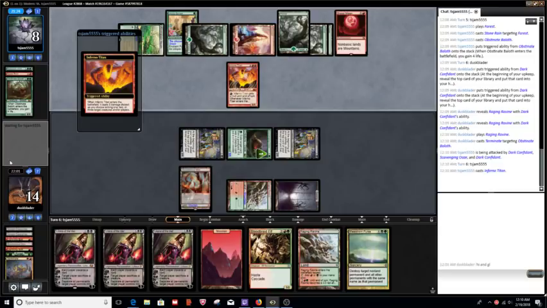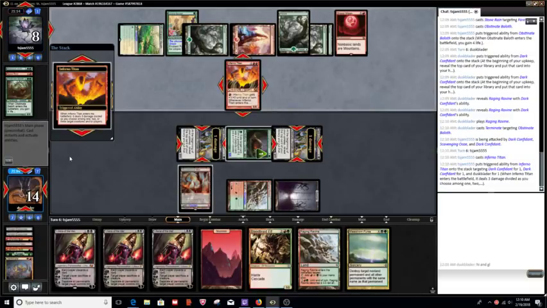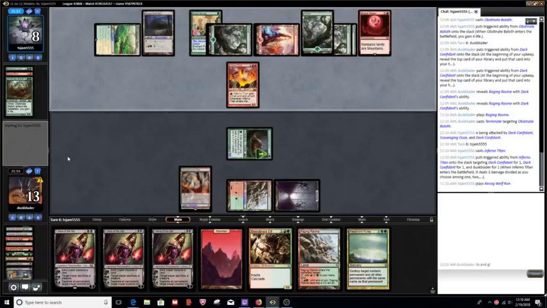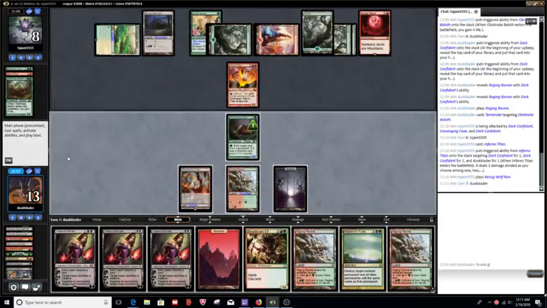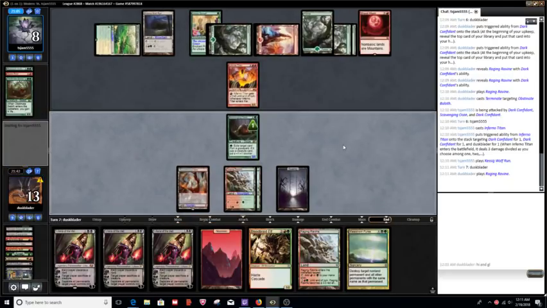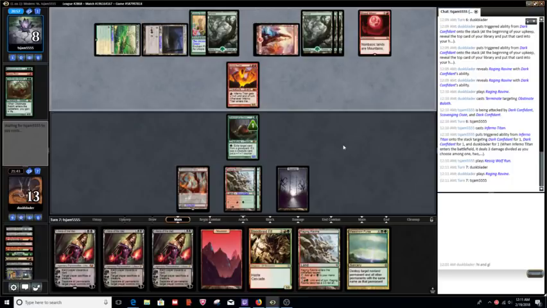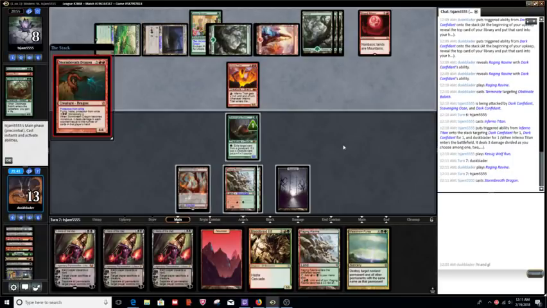Alright. So perhaps they baited out our Terminate, or they just literally got that Inferno Titan. So I guess our only hope is to draw our other swamp and hope to Lily on it. Yeah, I think this game is pretty well over here.